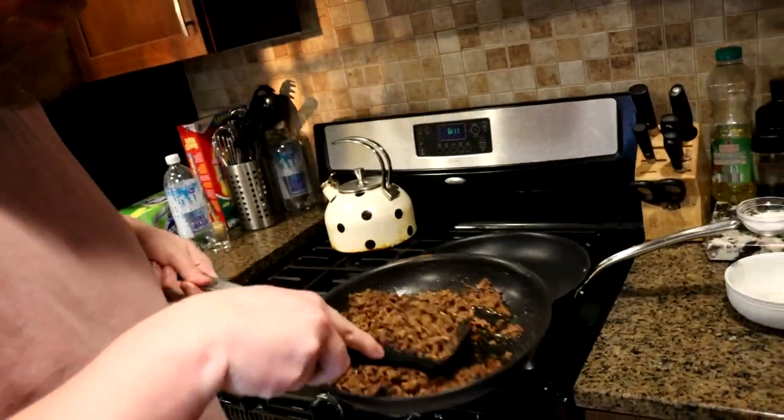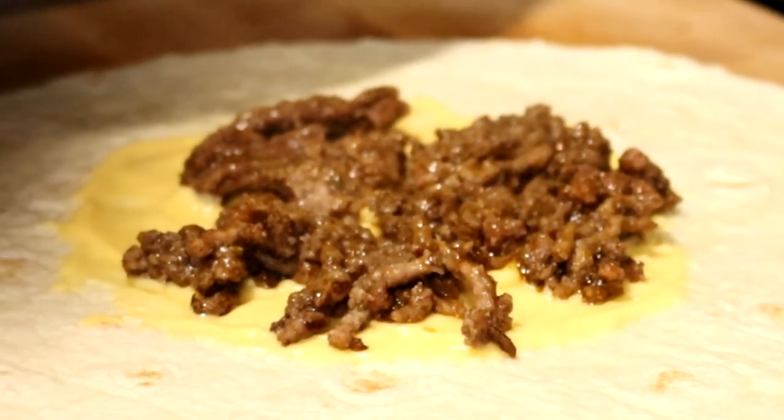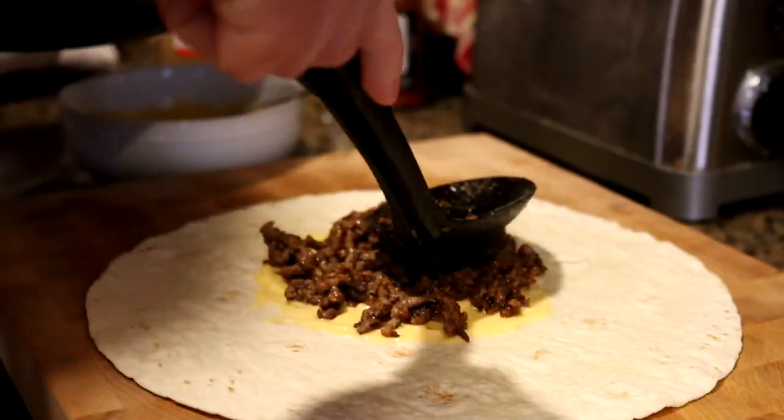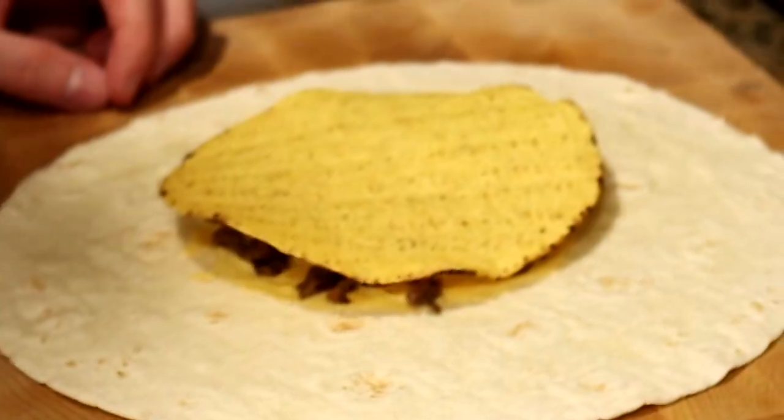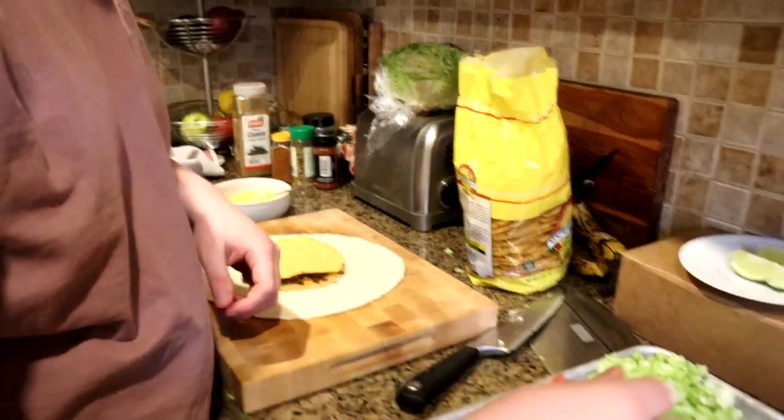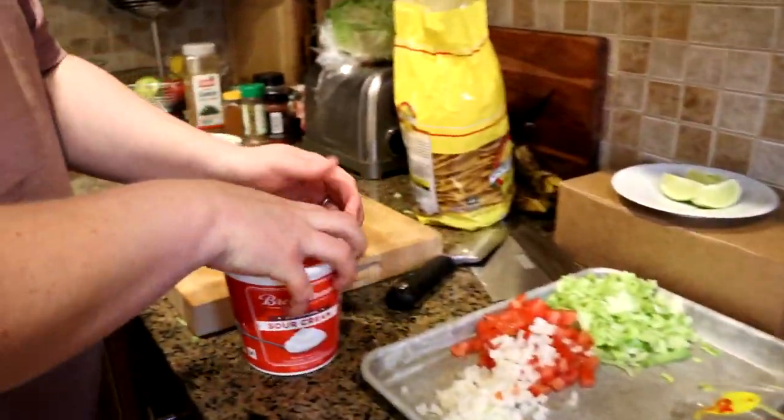Next up, seasoned beef. You want a single layer of this, not too much. Also, I didn't try the beef, so I have no idea if that seasoning was any good. Now, you see me making a circle in the middle. That is because we want it to be roughly one tostada in size. One tostada. Look at this. It's perfect. Okay, next up, we're gonna apply sour cream directly to the tostada.